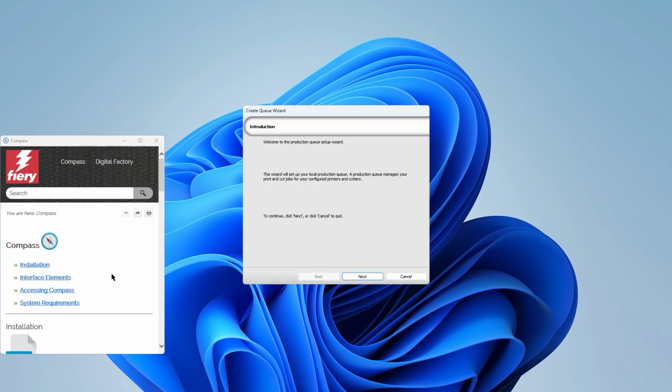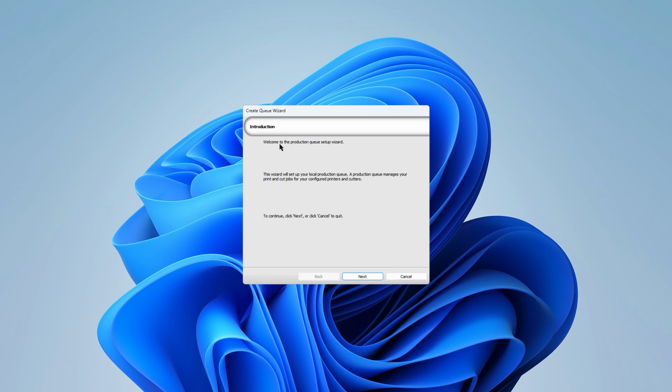Once it opens up, you're going to see the Compass software over here. Just go ahead and close that down, and then follow the directions to install your printer. You're going to click Next for the introduction. Make sure your printer is turned on and plugged into your computer. A common mistake here is that the USB cable is plugged into the wrong port in the back of the printer. So make sure that when you plug it into the printer, it's connected to the middle port. Click Next.